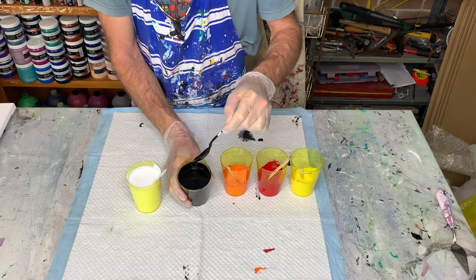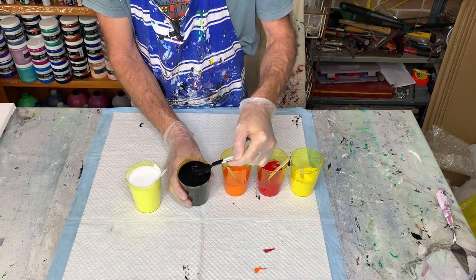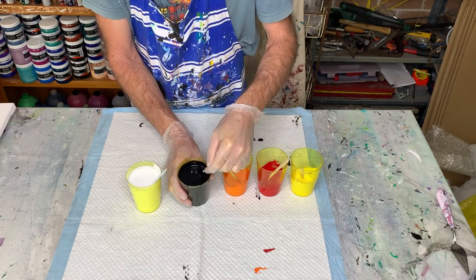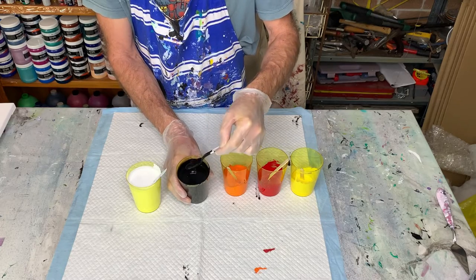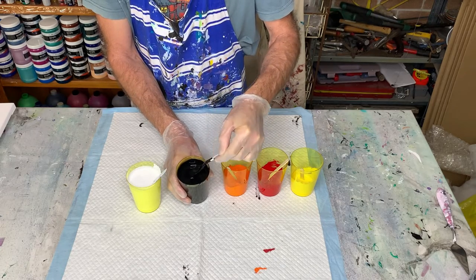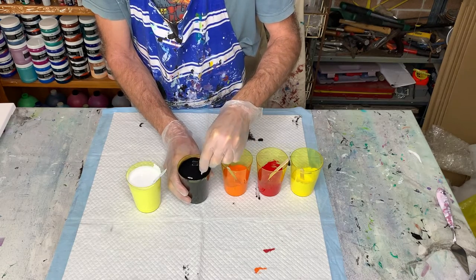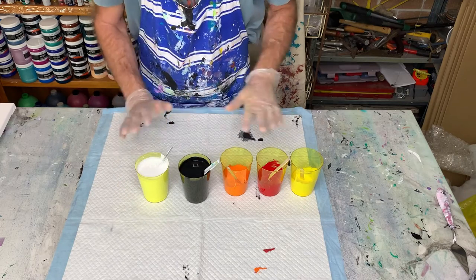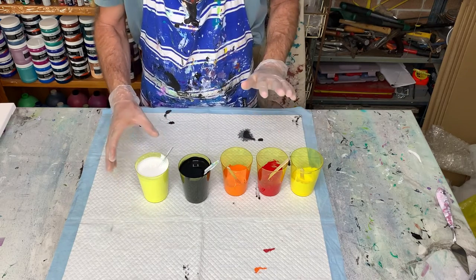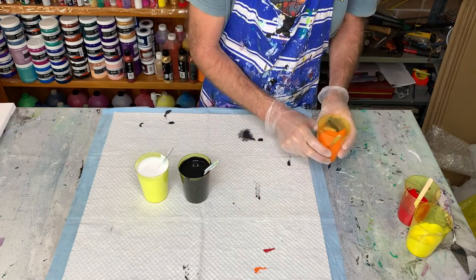Not sure if you can see it, but this is the consistency. It's very thin, not quite water, but if it dribbles off the spoon, it doesn't leave a mound. And if I do a little twirly shape with the spoon, it doesn't leave a mound either. So really, really quite thin. And I've made all the colours exactly the same. All right, so I'll put them aside. We'll get started.